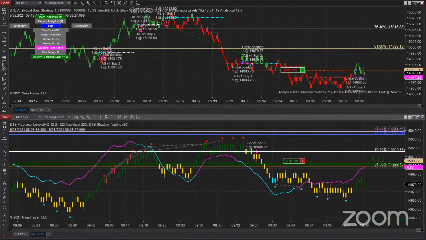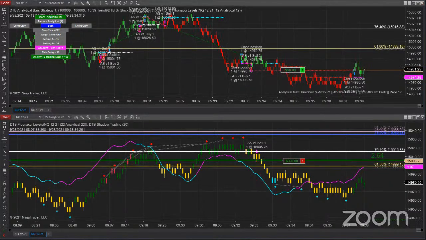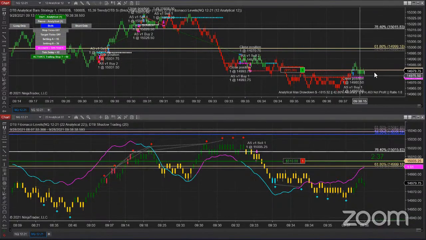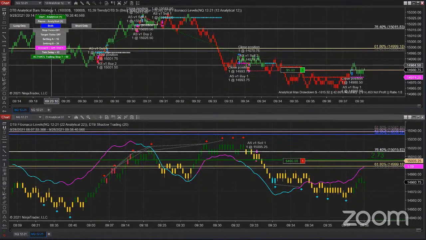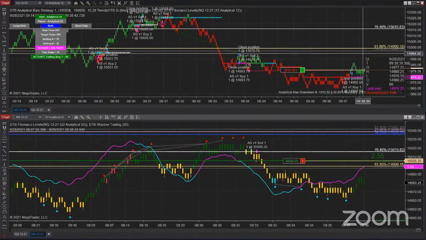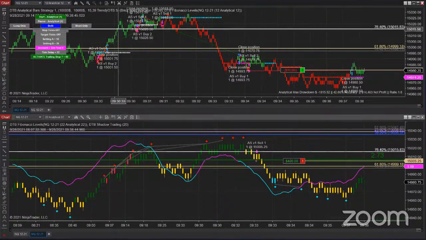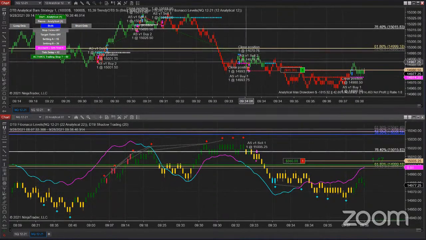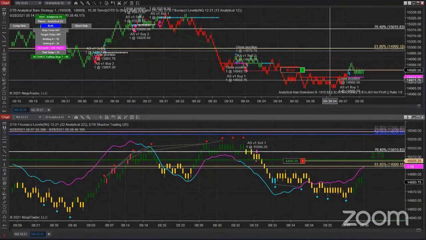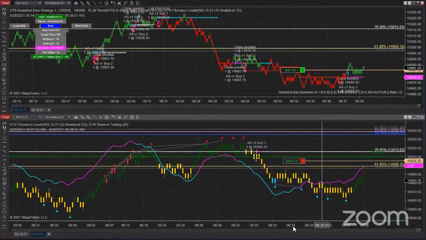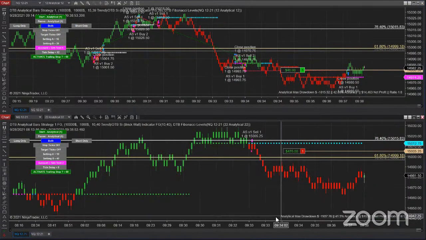All right, so yeah, not too bad on the session so far, and we'll just monitor what happens. It's still quite early in the session. The first trades only really started at 9:30. But we've had quite a few trades so far, and that's because we are using a smaller bar size on here. So we'll monitor. Jason, yes.